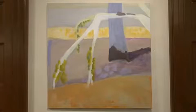I will move on now to Wendy MacDonald, who's just here, so we may as well stay where we are. But this is branching out towards abstraction, which is the next main tradition that I want to introduce. Abstraction was obviously a huge theme in 20th century art. And this painting, although it's quite a humble painting, is a small-scale subject. It's not looking at a huge panorama. It's really focused in almost on what feels like a fragment of a bigger reality.